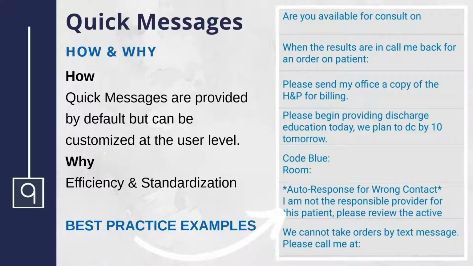So once everything was done, they simply implemented a workflow where they would click this to the medical records department. They had a designee in that office, so they would say, please send me a copy of the H&P for billing, and then they would fill in the patient account number and name, and that streamlined their workflow tremendously. Medical records would just respond with an attached document, and they could download that directly in their offices.